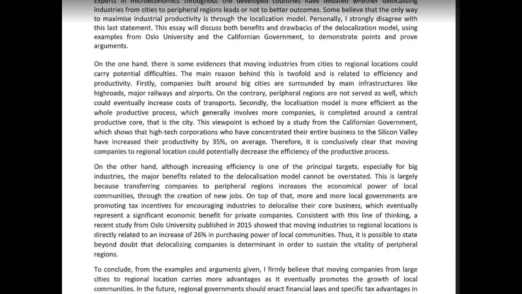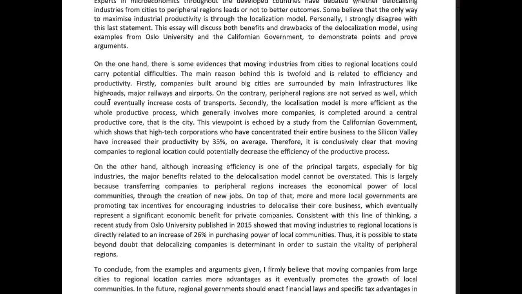On the one hand, there is some evidence, singular evidence is uncountable, so you can't put an S. There is some evidence that moving industries from cities to local locations could carry potential difficulties. The reason behind this is twofold and is related to efficiency and productivity. Firstly, companies built around big cities are surrounded by main infrastructures like high roads, major railways, and airports. I think you mean highways, no? Highways, major railways, and airports.